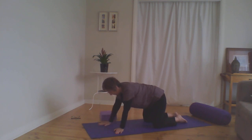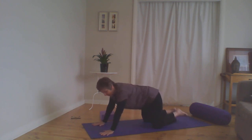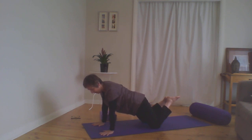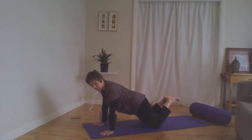So keeping the arms extended out in front, we're going to bring our shoulders over the wrists and lift our feet up, coming into a half plank. Notice here if you're collapsing through the belly. Keep the belly firm so that you're gently squeezing that belly button in towards the spine.